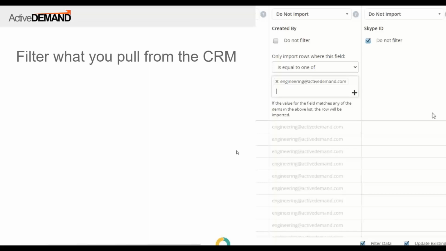So if your CRM has like 100,000 contacts, and you're like, whoa, I don't want 100,000 contacts inside ActiveDEMAND. I just want 10,000. Okay, well, how are you going to filter those? Consider how you want to filter those contacts coming in, because then we only need to pull in the ones that we need to take action on. And that's very important because ActiveDEMAND pricing is based on contacts. We want to make sure that we're just including the number of contacts that we need.